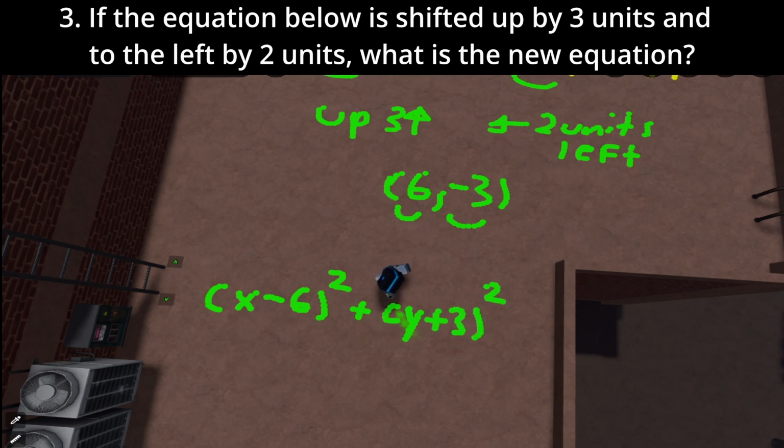And then notice how we didn't actually change the radius of the circle. We were just shifting it up and down. I wasn't stretching or shrinking the circle. So the radius stays the same. So in other words, if the radius stays the same, r squared is still 49 because I'm not changing the radius at all. So this whole thing will just be equal to 49. And that's it. That's the equation of our adjusted circle.